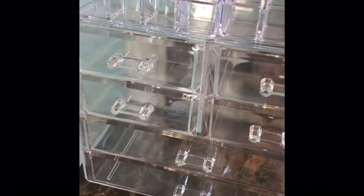was crammed in that drawer. I found a couple of face masks for Face Mask Monday. I have all this stuff I didn't know I had. So I bought these two pieces I got at Dollar Tree. And then this 6-drawer one I got, it was expensive, it was like $17. I got that at Home Goods. Then I got a couple more of these little smaller ones at Dollar Tree. So we're gonna see how this all goes.